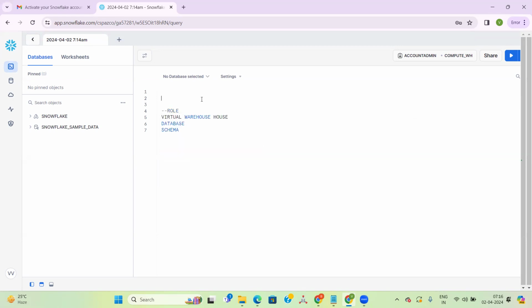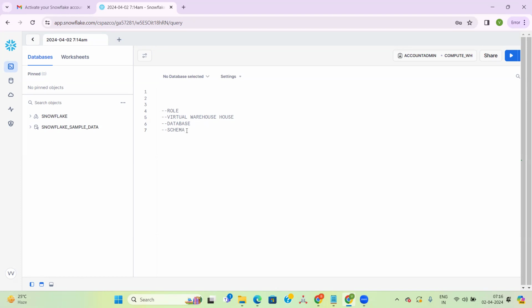Basically we'll be setting up a role, then the appropriate virtual warehouse, the compute power which is required to run the queries, and next the database, from where we are pointing, and next the schema. So basically these four are considered to be a context.